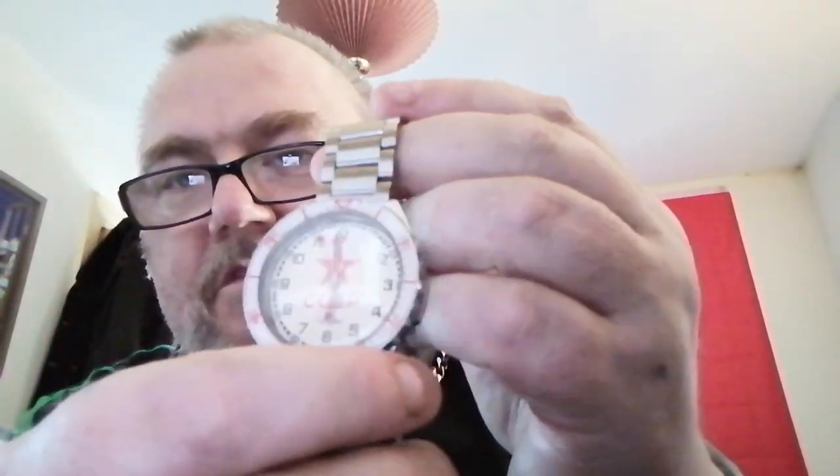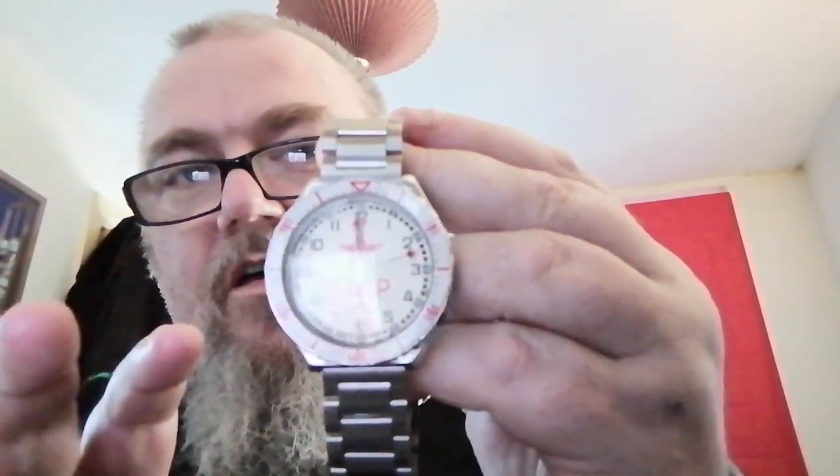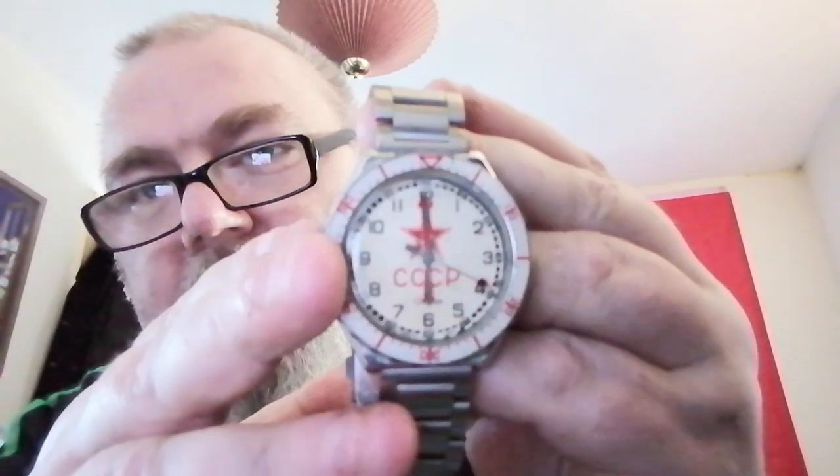I'm just changing the battery on this old beauty known as the Big Red Star Slava quartz. It's very Submariner, that is. It's got the lower quadrant red and white design on the hands, and you can actually find that on a particular brand of aircraft — these white with red dials were in the cockpit, and I think that's where Slava got that from. Absolutely spot on — this thing does not lose a second.